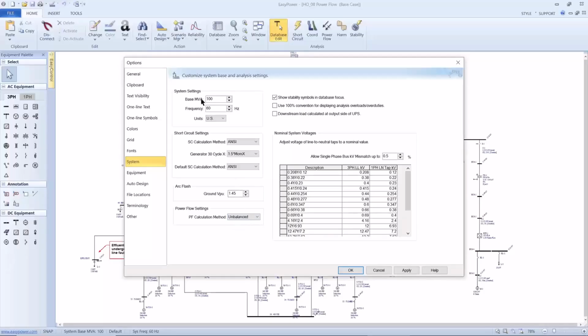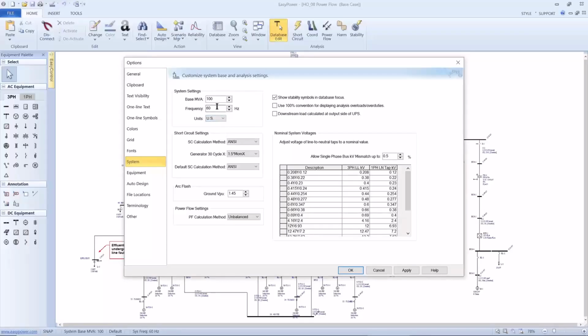While I'm here, although we don't talk about it, any frequency can be used to do my power flow and short circuit analysis and even harmonics. And this has an impact on sometimes the impedance and certainly the reactive results.